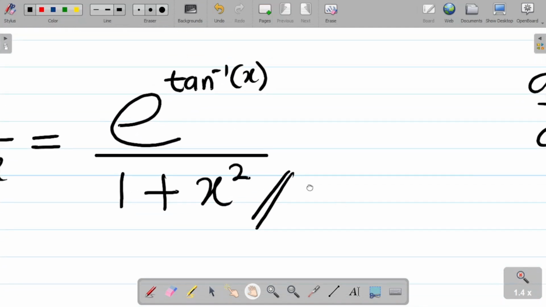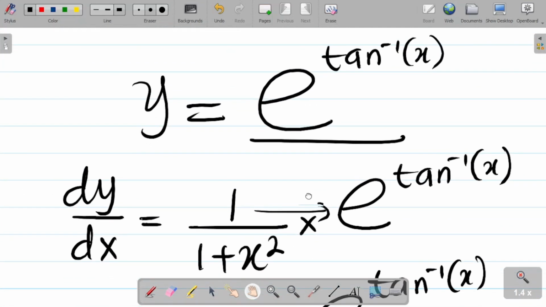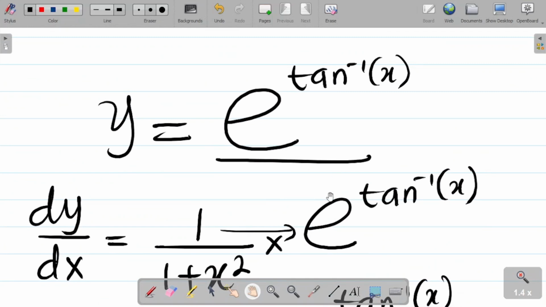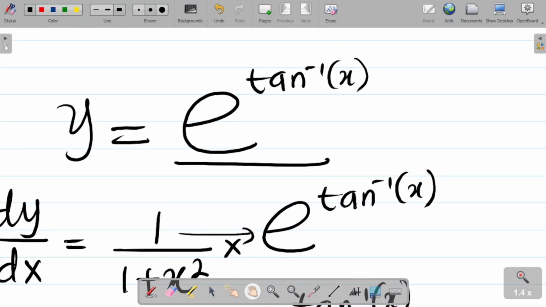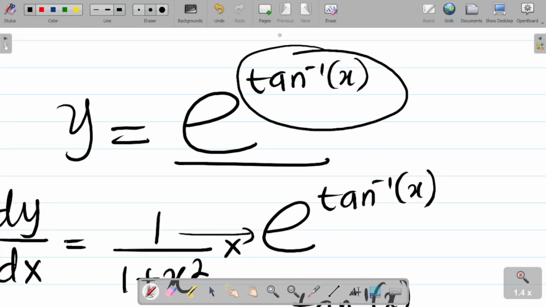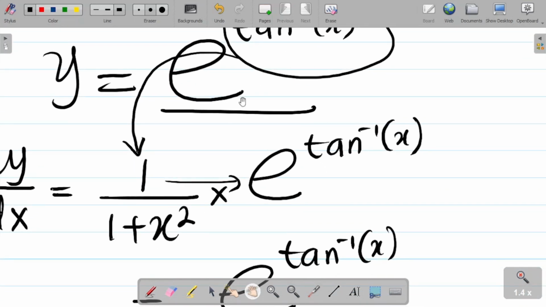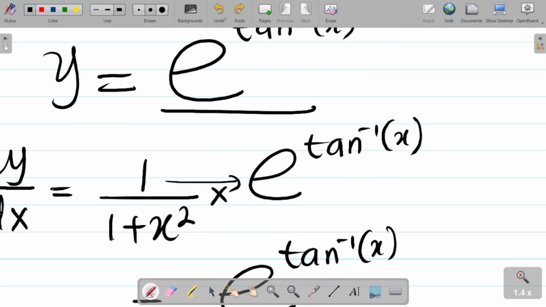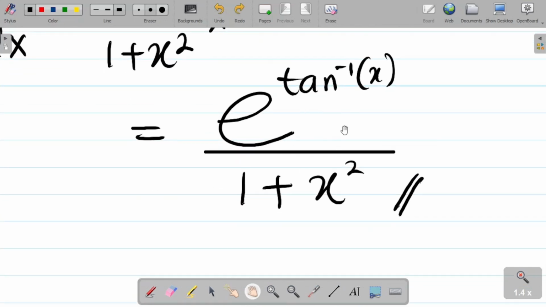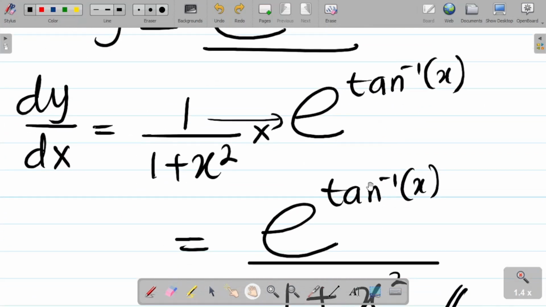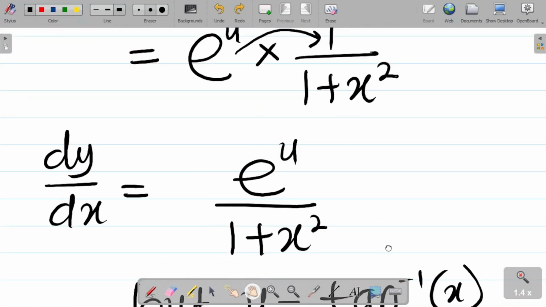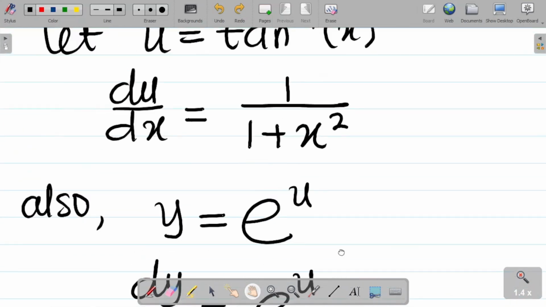If you can see, we have the same answer on both sides. All right, so what you have here is called the exponential differentiation shortcut. Okay, the shortcut involves taking out the power, which is tan inverse of x, differentiate that, you have 1 all over 1 plus x squared, as you have here. Now with that answer, multiply by the question. So I'll simply multiply this by the same question, which is exponential tan inverse of x, and you have the same answer. All right, so this is like the shortcut method of doing this question. So instead of going through the long process, you can just take the shortcut.